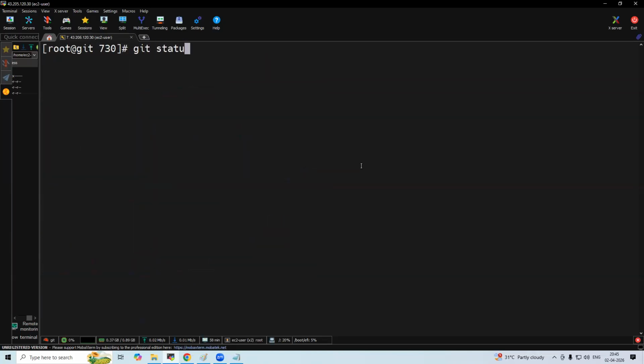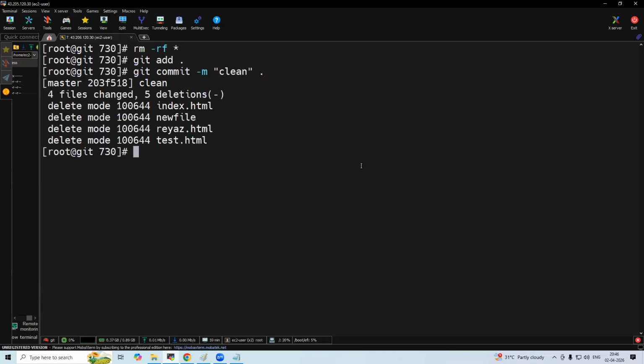Okay, so git status, everything is clean. Now assume, guys, I want to delete everything completely. What do you do? rm -rf star. Everything is gone. What do I need to do again? I deleted everything, so git add and then git commit -m with a message. So everything is cleaned up and I don't have anything now.